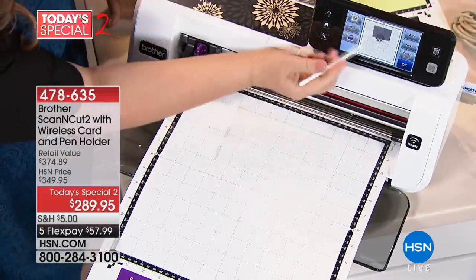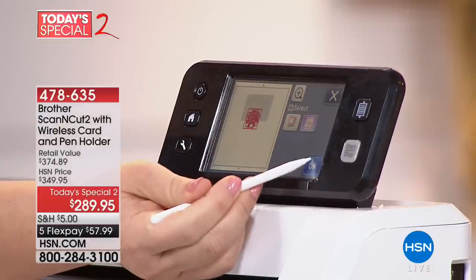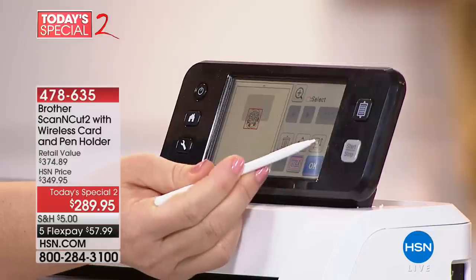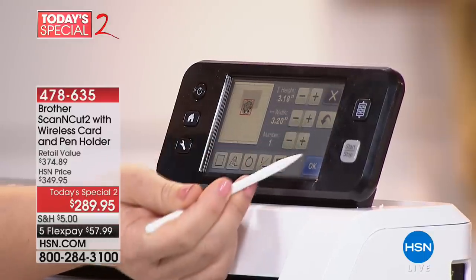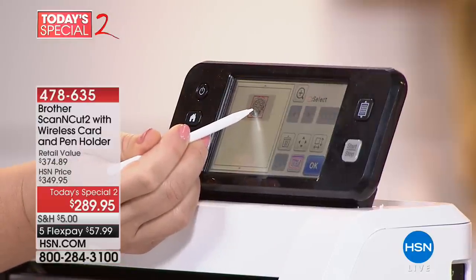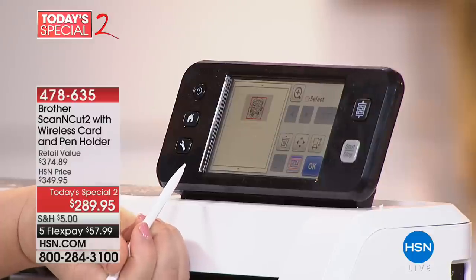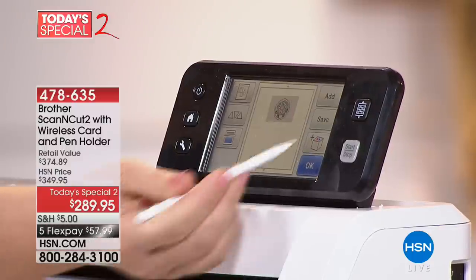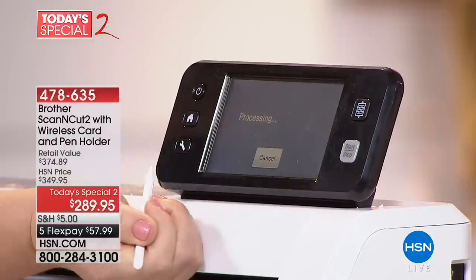It's amazing. Oh, wow. Now I can adjust the file any way that I want. I can resize it up. I can resize it down. I get to control it, but most importantly, I can use this small sheet of silicone because I can drag this exactly where I want it to be and hit okay. Then I'm going to choose cut.